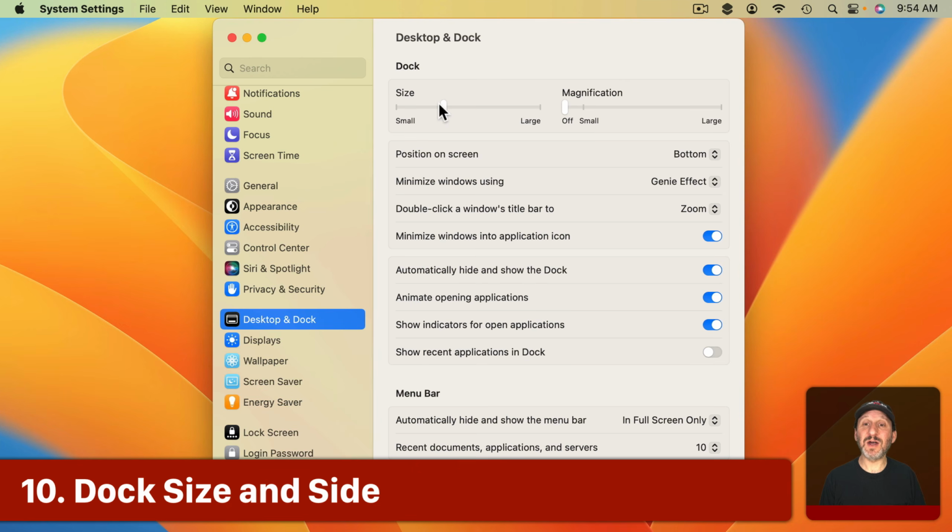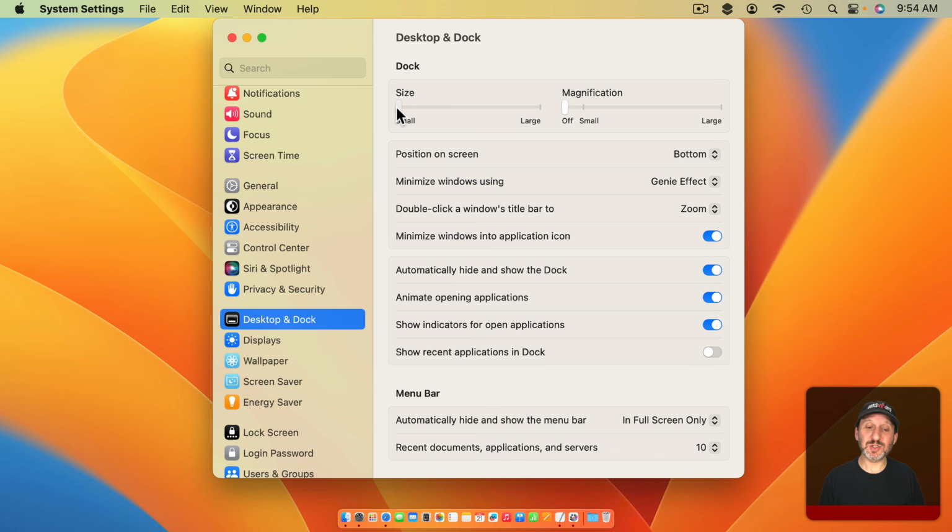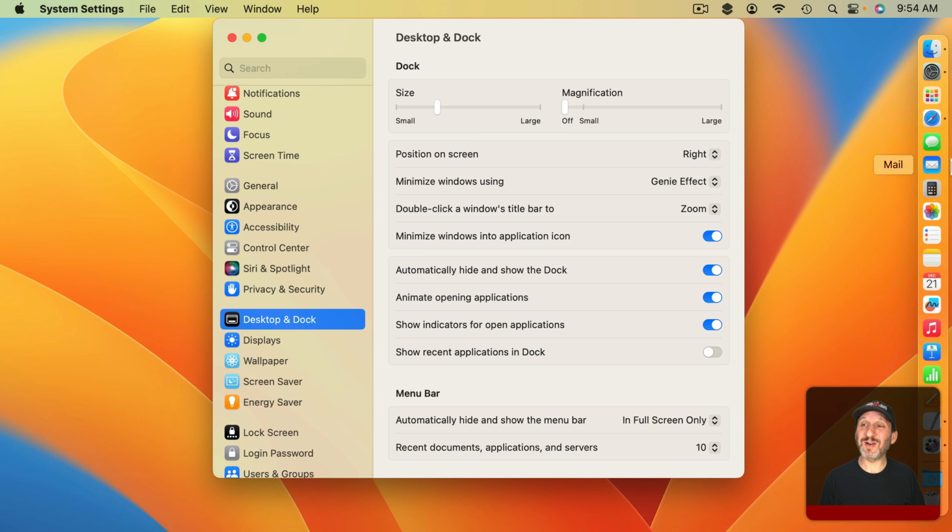Another option you've got is the dock size. If you've cleaned it up a lot and you don't have too many icons in here now, the icons will expand to fill the space available to the dock. But if you set the size to small, you can make the dock pretty small and not get in the way as much. And you also have the ability, if you want, to position the dock on the left or right side of the screen instead of at the bottom. So it can appear on the side instead. Of course our screens are much wider than they are tall. So sometimes, depending upon the apps you use and how you use windows and such, it could be more convenient to have the dock on the side of the screen than on the bottom.